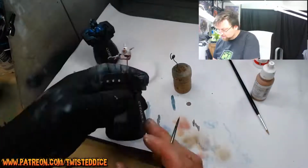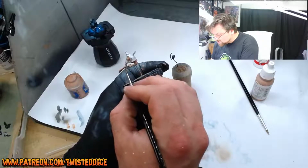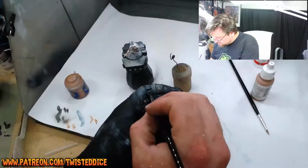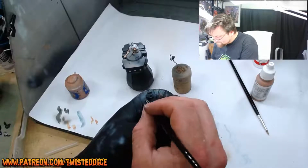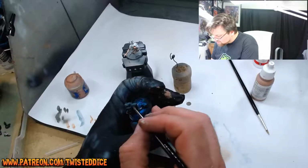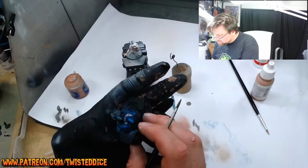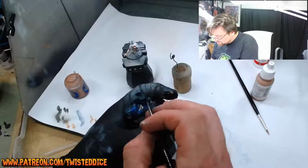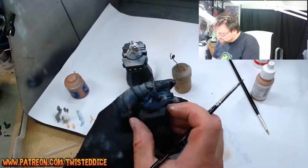Cool, right, that's that part done. And oh no, not quite. A little bit there, where he's getting his gene seed. That's awesome. And then that part there, I suppose that's where the gene seed is hiding in there. Let's just hook that out. Yeah, that's cool, right. And then we need just underneath where his neck is. It's always metal there, and then the pipe there, like so. Cool, sweet, done.